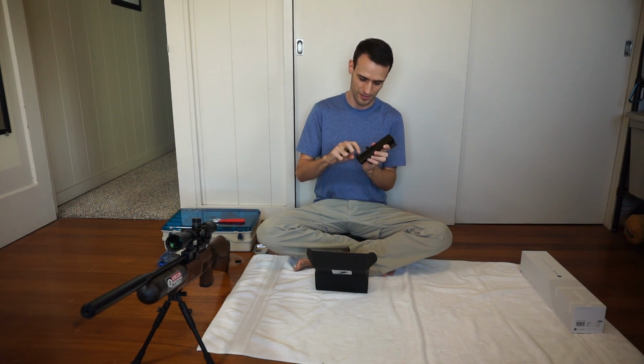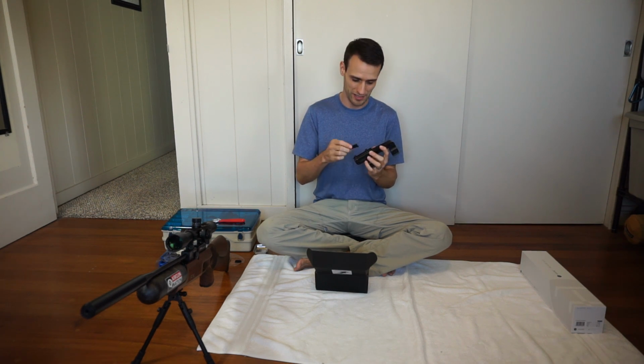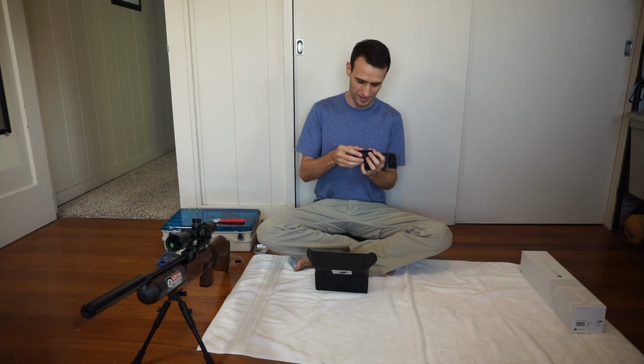And this is pretty nifty. This is a Picatinny to Dovetail adapter. It actually fits neatly inside this Picatinny mount, in case you don't have a Picatinny rail and you're using a Dovetail. Fits perfectly inside there, perfectly flush.